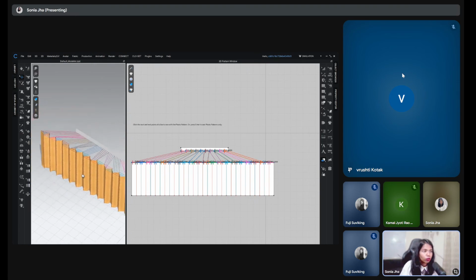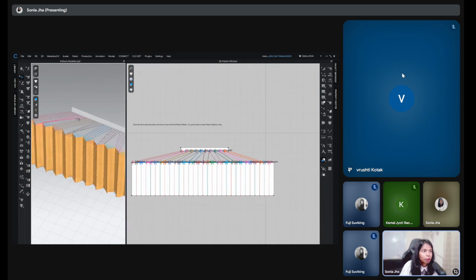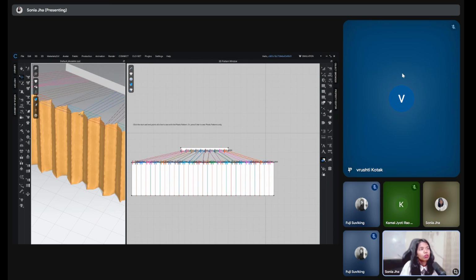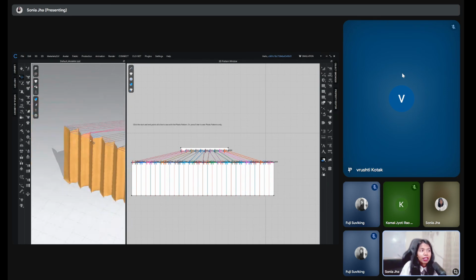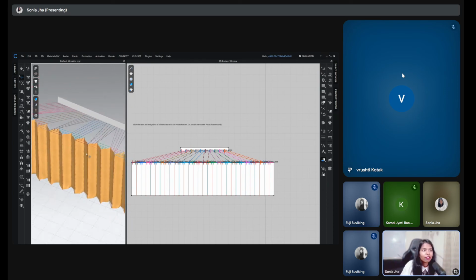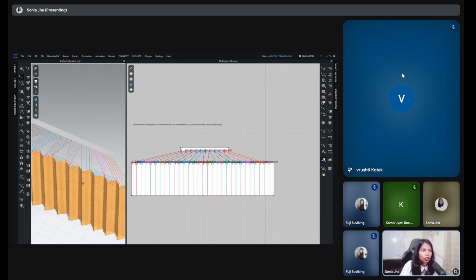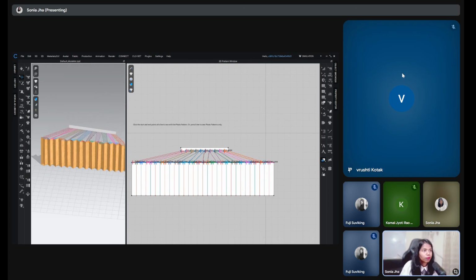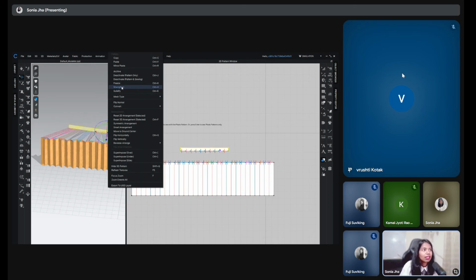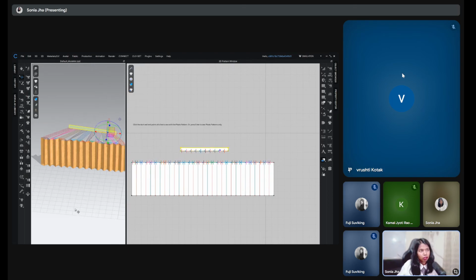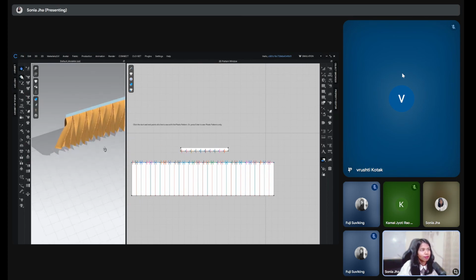See, if I show you, one part of the pleat is stitched to the waistband and the other part of the pleat is stitched to each other. This is how pleats are stitched in real life also. Now once we do that, right click on the pattern, freeze it, and then simulate. So the pleats will be made.